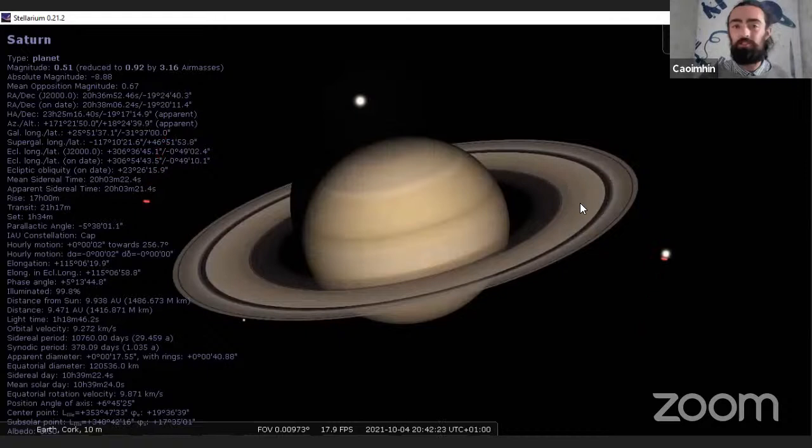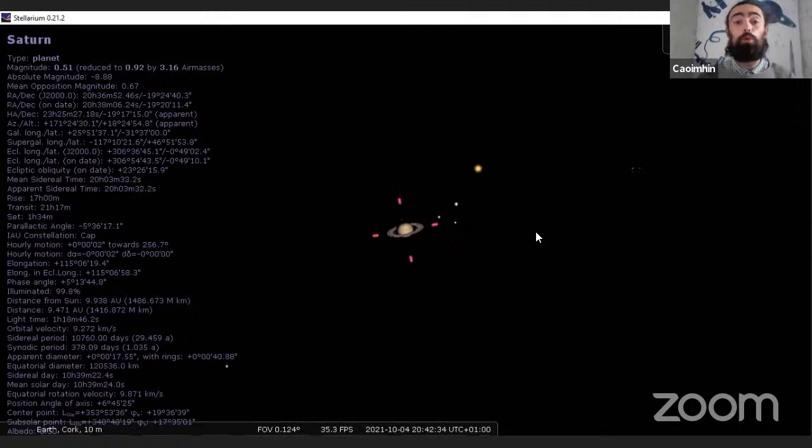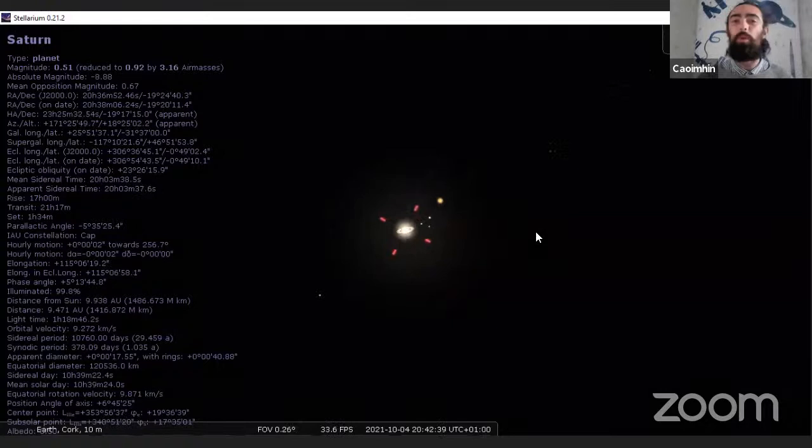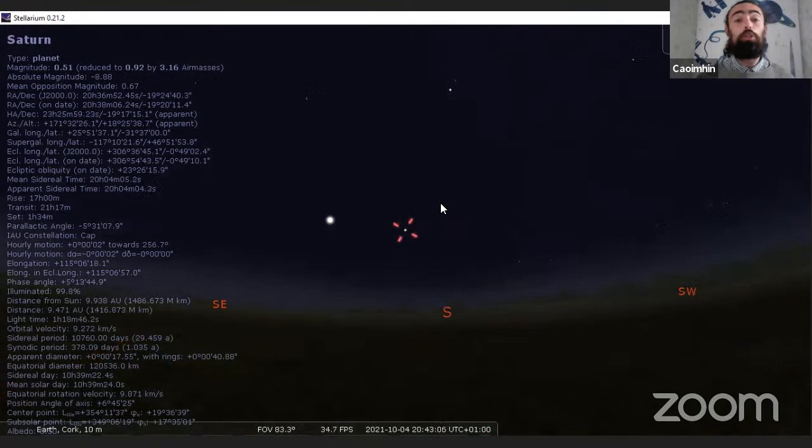This ring isn't solid — it's more like a cloud of dust and rock and ice. We think it came from a moon or a comet that broke up around Saturn probably millions of years ago. The ring won't last forever — over time, some of this dust and rock is going to fall down into Saturn and burn up the same way that shooting stars burn up in our atmosphere. With a small telescope of about four or five inches aperture, you can just about see Saturn's rings. We can also see this lovely orange moon, which is Titan — Saturn's largest moon, and the only one with a thick and permanent atmosphere. Jupiter's ring is incredibly thin, and we believe that's where Saturn's ring is headed over time — that its ring will fade away.